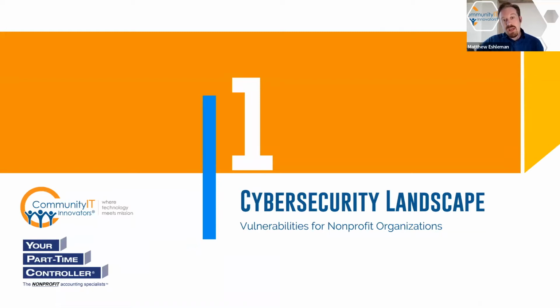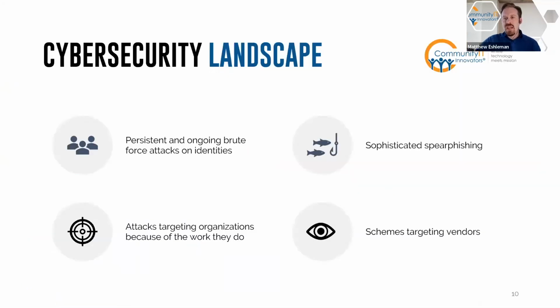Jumping in to the cybersecurity landscape, if you've been on our webinars, we like to start by laying this groundwork. As an organization that supports about 6,500 nonprofit staff, we see persistent and ongoing attacks against your online digital identity. If you can log into something from the cloud, it means the bad guys can too, and we see that happening all the time. We also see organizations targeted with really sophisticated spear phishing, and we'll go into that in more detail as part of the presentation.